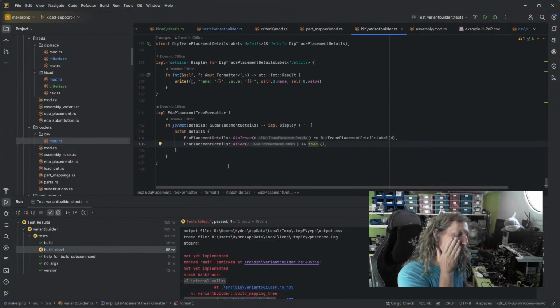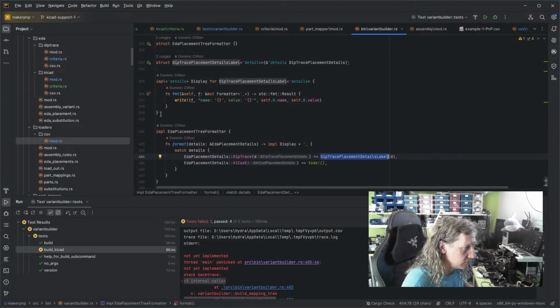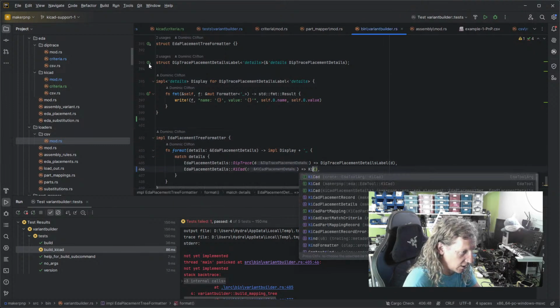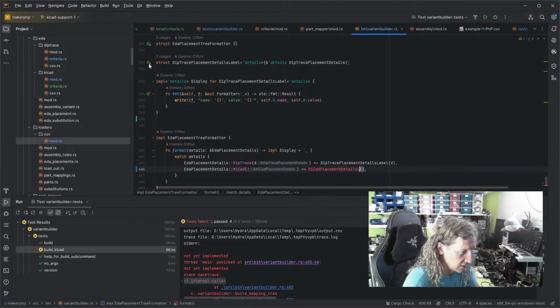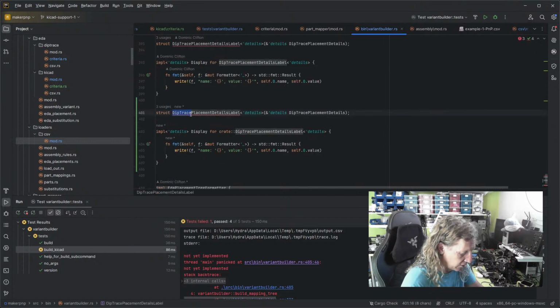Look, we have to format KiCad placement details. Okay, fine. Yes, because they have different values, which seems reasonable. So we can go KiCad placement details, label with the D, and then copy and paste this and do a bit of renaming.